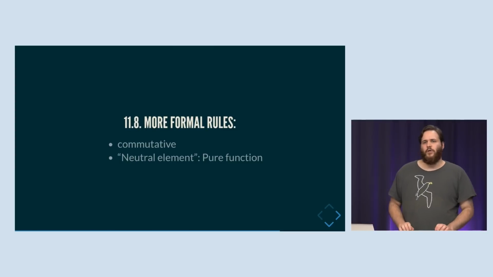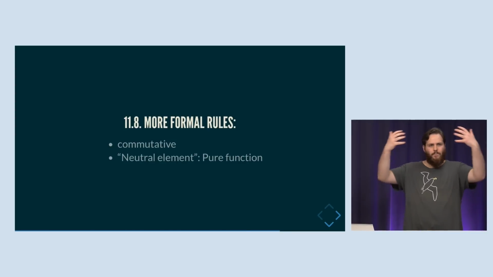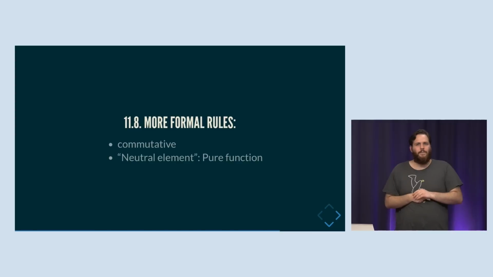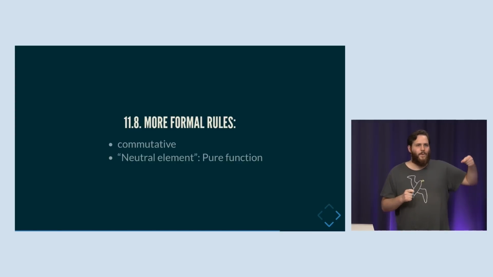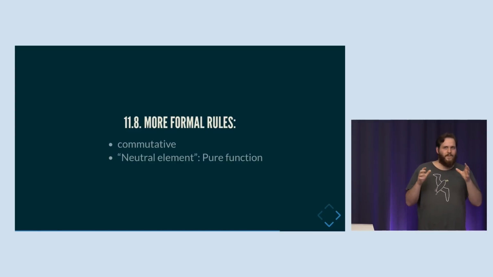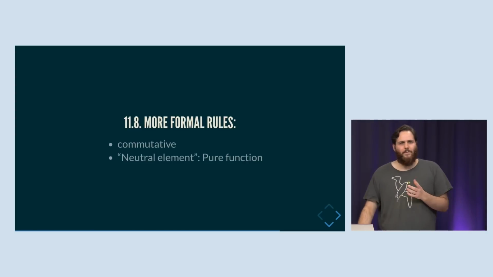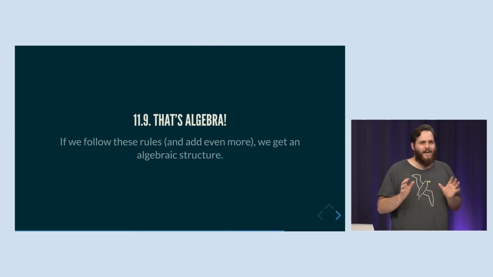I can call this commutative, or I could call the other one, there is a neutral element with regards to combining different effects. Now, don't think about it too hard, but the point I'm getting is, I'm writing my wish list, and the more I'm thinking about the details of my wish list, the more it sounds like axioms of mathematical nature of some sorts. And in fact, this kind of sounds like algebra.